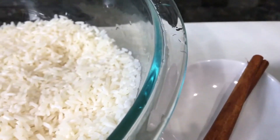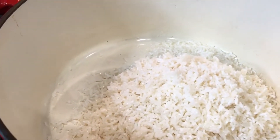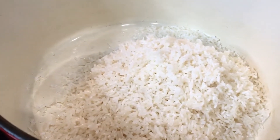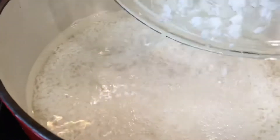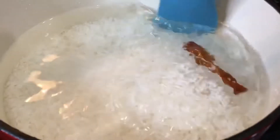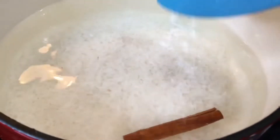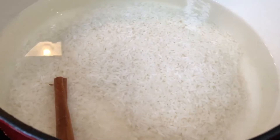The rice is already washed — let's head over to the stove and start cooking. I'll add the rice into the pot and add about six cups of water to start, because this was soaking for a few days. Give it a stir and cover it, bring it to a boil and allow it to cook. Don't cover it completely — leave a little bit of room so once it begins to boil it doesn't boil over, and go in every now and then to give it a stir.